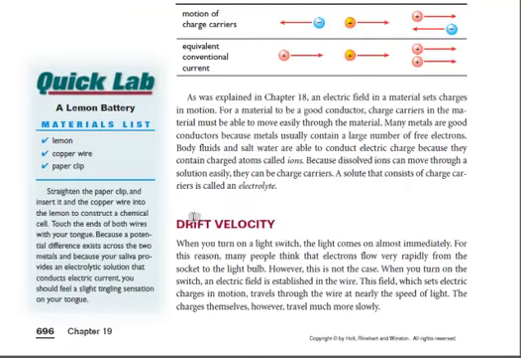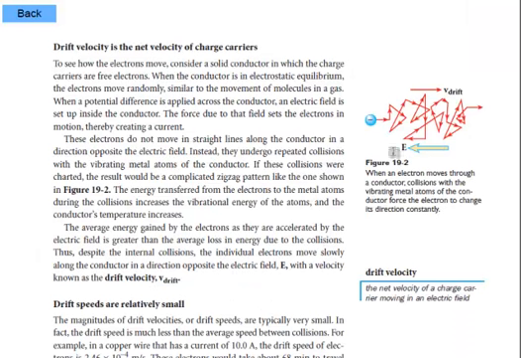Now, as we talk about the motion of charges through something like a wire, the concept of drift velocity came up. A lot of people think that when you are dealing with charges in something like a wire, they move at an extremely rapid rate. That's not true. What does move at an extremely rapid rate is actually our electric field. Our electric field does move at nearly the speed of light. So when you turn your light switch on, the lights come on immediately. The charges themselves, however, are creepers.